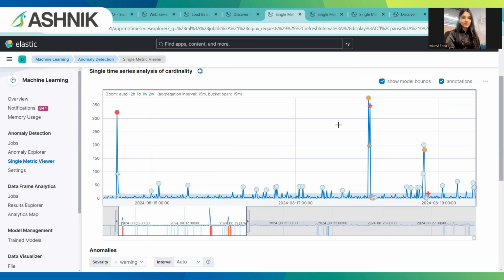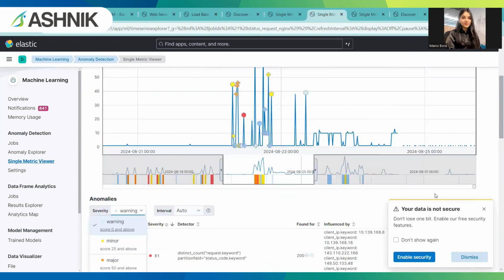By examining these anomalies, you can investigate whether these are expected deviations due to legitimate changes. If you have a new marketing campaign, some kind of offer, or a system update on your website or web application, then that is an expected result, and the spikes are expected. But in the other case, if you don't have any such activities being performed right now, that could indicate potential issues that need to be addressed.